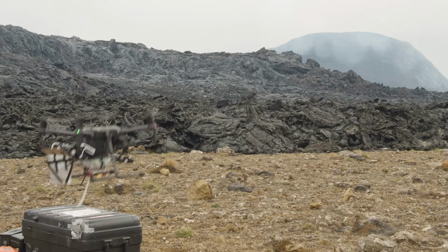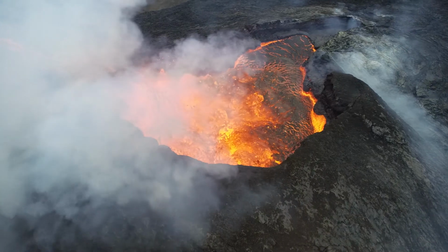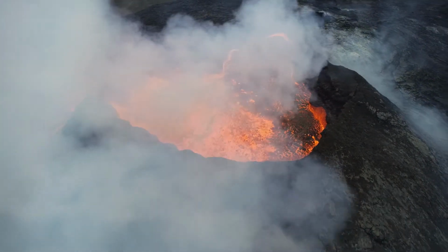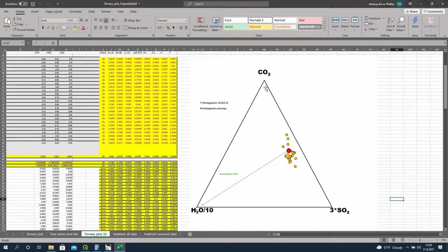So today we flew the drone and we made a couple different types of measurements. The measurement that I'm most interested in is we flew a multigas on the drone. And so what we do is we were able to fly with the drone into the volcanic eruption cloud, and then we're able to measure these 3 different gases. And so when we go back, and you'll see this later, we calculate the ratios of the different gases to each other so that we're able to make a triangle plot where we plot the sulfur to the water to the CO2. And by doing this triangle plot, we're able to see if there's a change in the gases that we're measuring in the plume, which could indicate a change in the volcanic system itself.